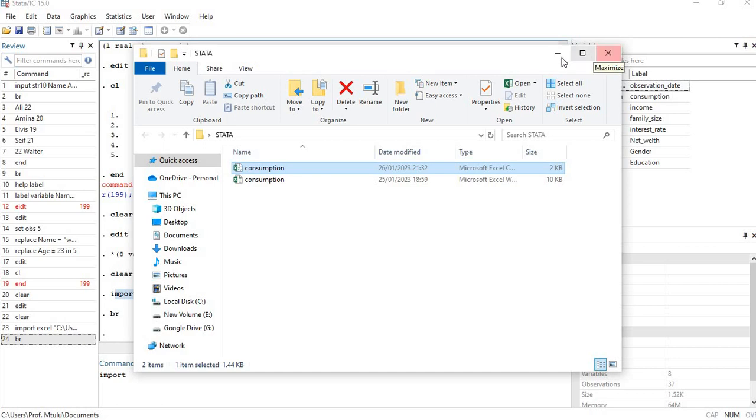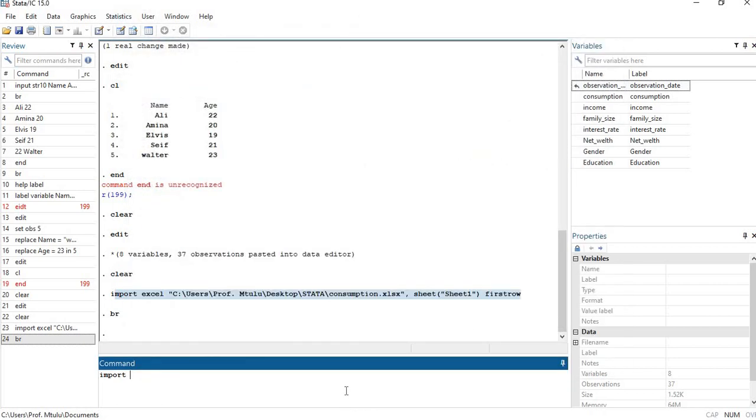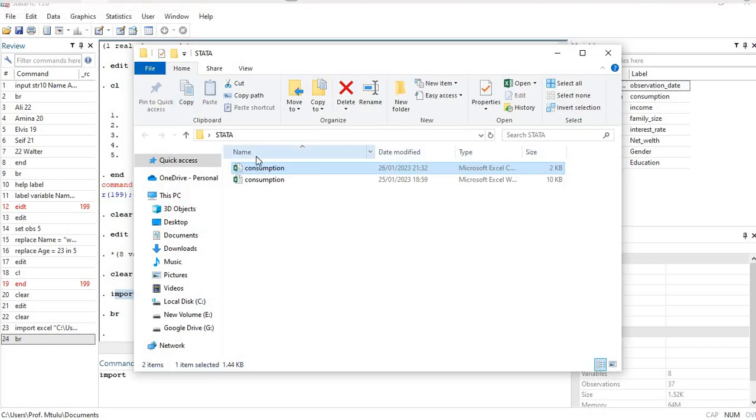Now, so we are saying the command is import. So are you importing an Excel file? Not actually. The other day I was saying, I've seen people struggling to import, not just to STATA, but even to R, or SPSS, or Python or any other software, because they are assuming this data set is actually an Excel file because of the icon.